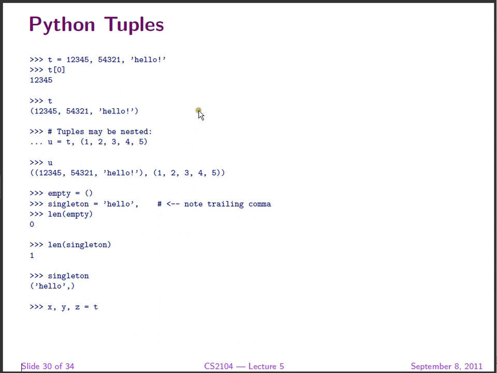Now let's talk more about tuples. Tuples are simply separated by commas — sometimes we use parentheses if needed to clarify operator precedence, but the brackets are not compulsory. We can index tuples as well, and tuples are in fact arrays — we are dynamically creating an array of three elements and indexing them. Access to elements of tuples is O(1) constant time, while access to elements of lists is O(N) where N is the position.